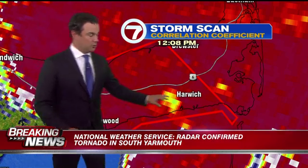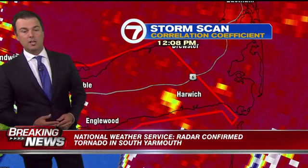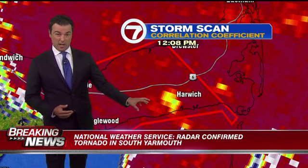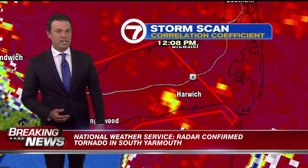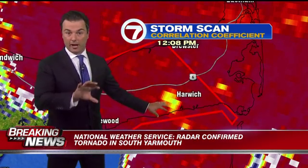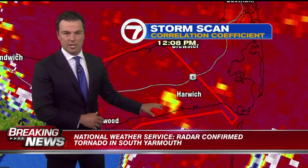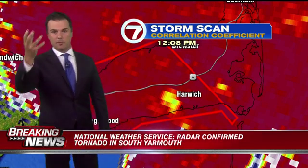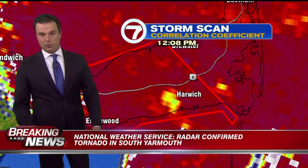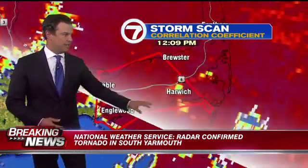So this is a useful product, and the radar technology can come a long way. I was showing you those velocities quite a bit, showing the potential of 70-mile-an-hour gusts and the tightening of that rotation. Now we have radar confirmation of the correlation here, of what the radar is seeing, all different sizes, which also means it's raindrops out there. It can be some tree leaves that have been picked up and lofted in the air. It can be a piece of shingle, all sorts of debris that can get lofted up.